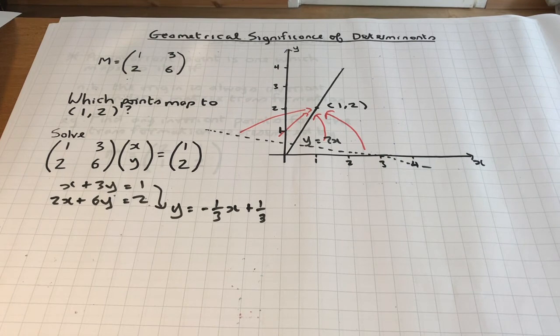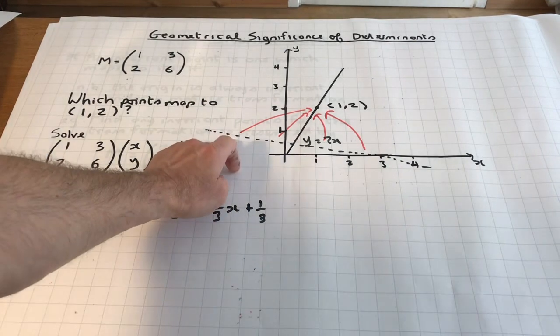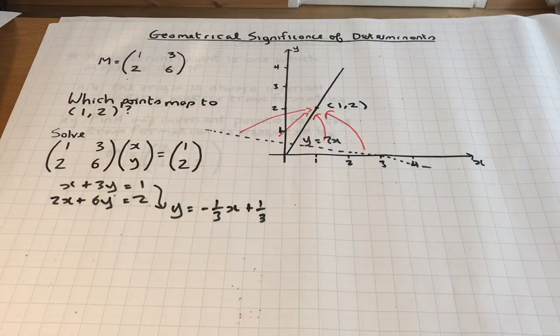So we know what the points are, but also we can see there's going to be no inverse, because if I chose a point on this line that gets transformed to 1, 2, you've got no way of telling me which precise point I would have transformed to 1, 2. You only know the line of points that it could have come from.